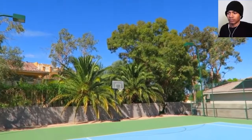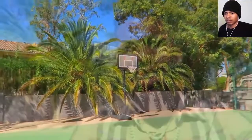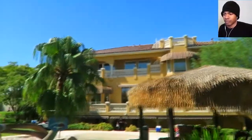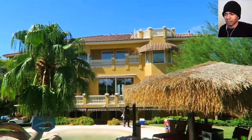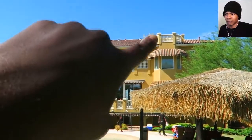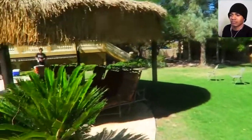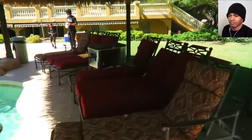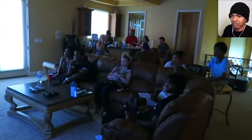And guys, I'm honestly gonna take this tour elsewhere because I'm sweating like crazy right now. Whew. Way too high. Just so you guys get a view of the back of the house, to the pool. And there you go, guys. That's the observation deck up there. That's the one balcony, two balcony, three balcony down there. It's just so many balconies, guys. You know what it is. But I think this is actually going to conclude the video, and I'm going to attend to the guests at my party.